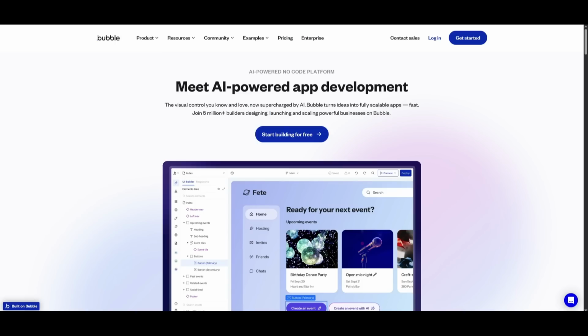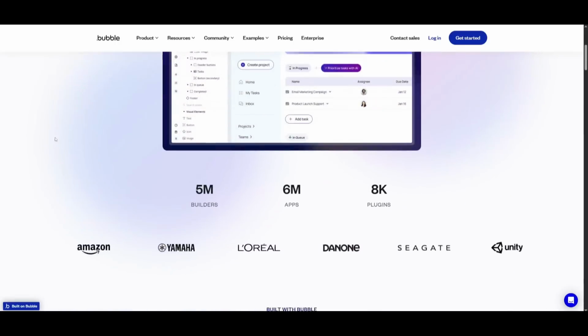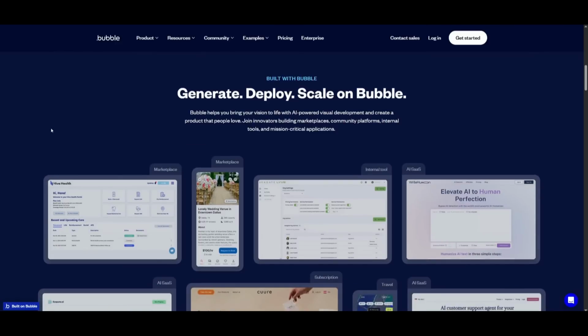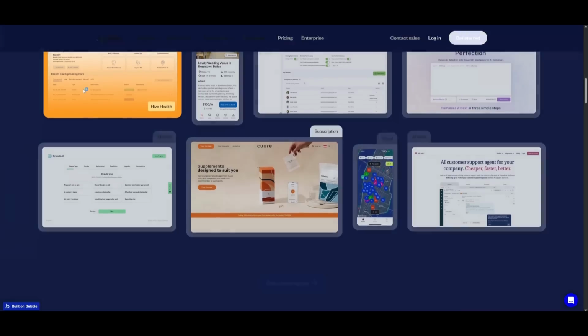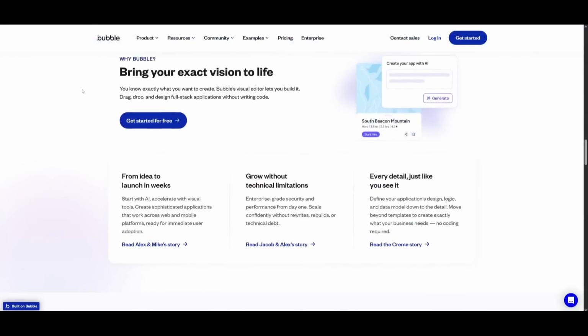But that's basically it, guys, for today's video on Bubble. It's truly a game changer in terms of building full stack applications, which requires no code at all, as you saw. And the best part is this AI feature that we had taken a look at was only in beta. It still has a lot more to come out with, and it's something that I'll keep you guys posted on Twitter as well as on the channel.